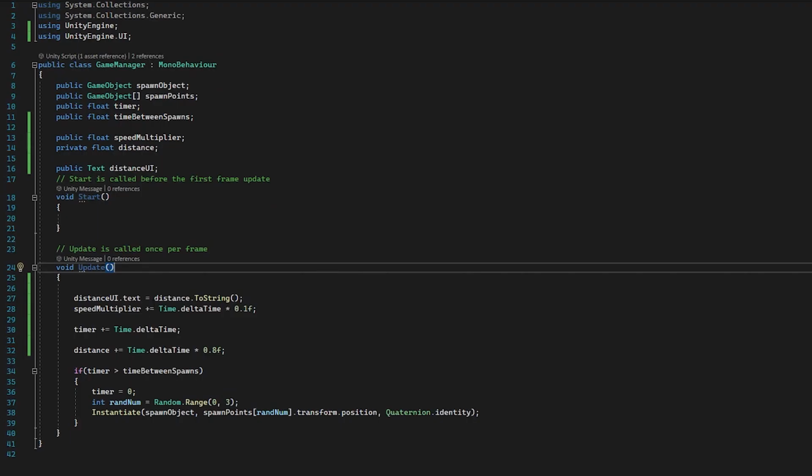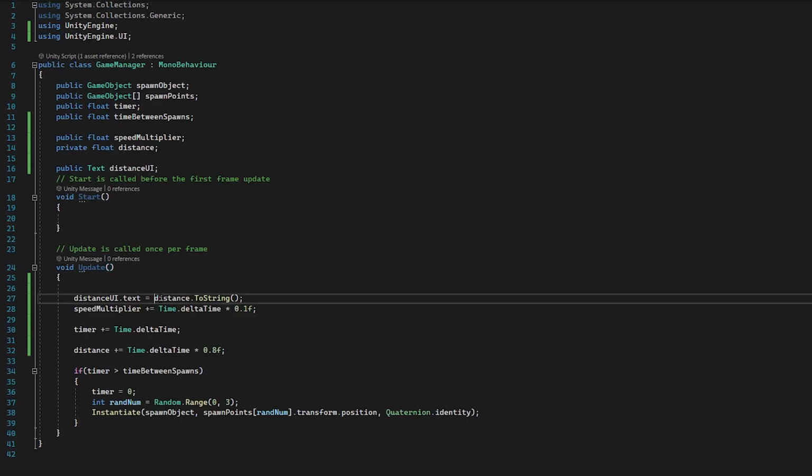Now, if we hit play, you can see that we do have a distance float. You can see there is a bunch of crazy numbers on the end. And also, we're not telling the player that this is actually a distance reference here. So let's make some changes. Back in our script, I'm going to set the distance UI.text equal to, so I'm going to do some quotations here, and I'm going to do Distance with a colon and then a space. And then outside of our quotation mark, I'm going to add a plus sign and then distance.ToString. So what we're doing here is distance equals, and then we're going to pass in that float. So now players know that this is in fact a reference to how far the player has traveled.